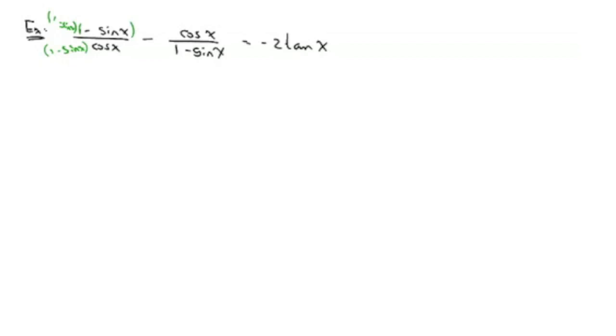Don't forget all your nice parentheses. What's missing on the right-hand side? Cosine x. Cosine of x, top and bottom. Now, since I have a common denominator, just write it. It is cosine of x times the quantity 1 minus sine of x. That's the common denominator. What about the top? What's 1 minus sine x times 1 minus sine x?